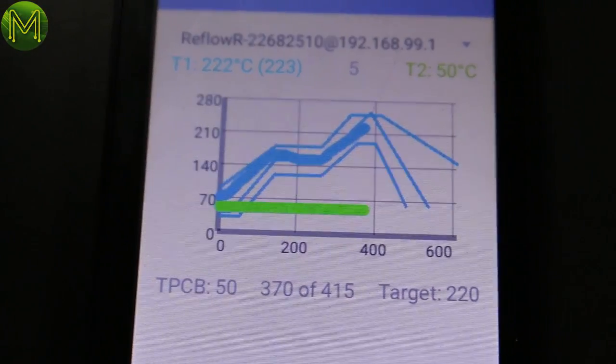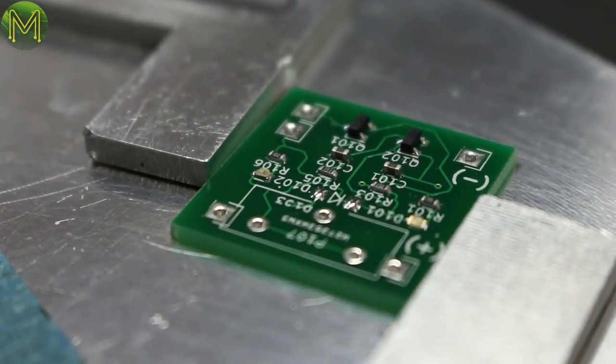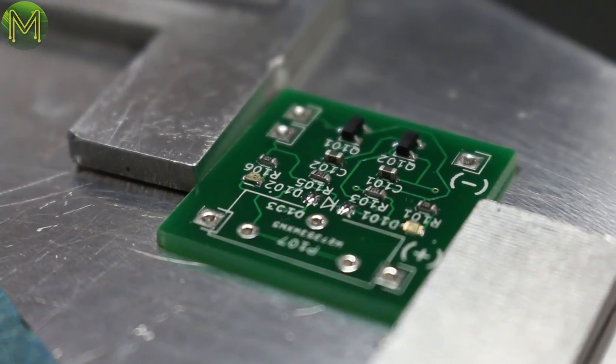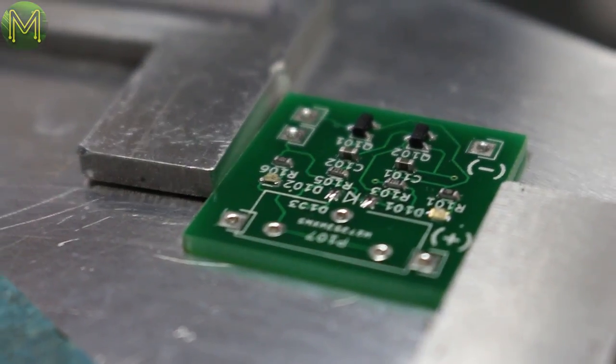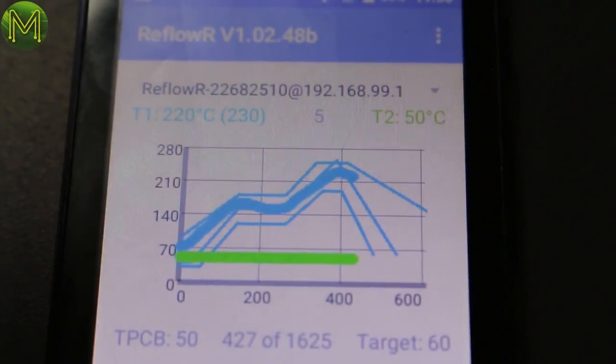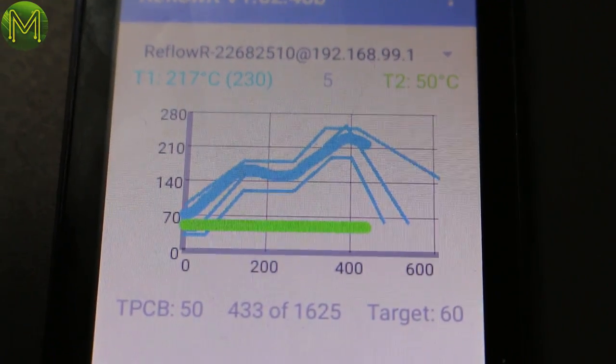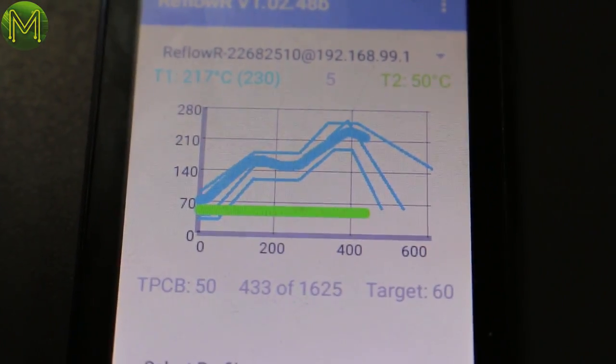And it doesn't look like anything's tombstoned. Oh yeah, I can feel the heat now. Yep, 220 plus or minus a couple of degrees, which is what it's supposed to be. Seems to have soldered quite nicely. So it'll be interesting to see how he handles the ramp down. Because it's always a bit tricky. Well, he's got the fan in there, so he can theoretically control the ramp.